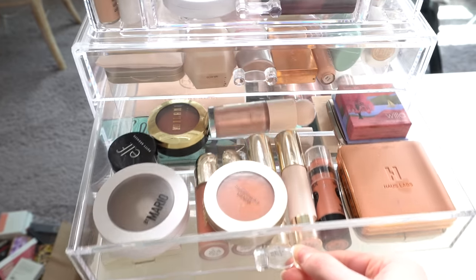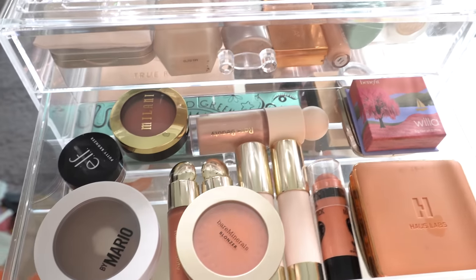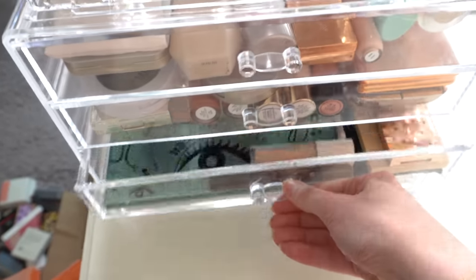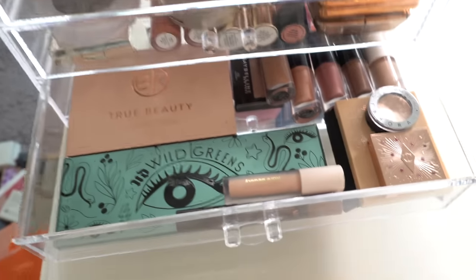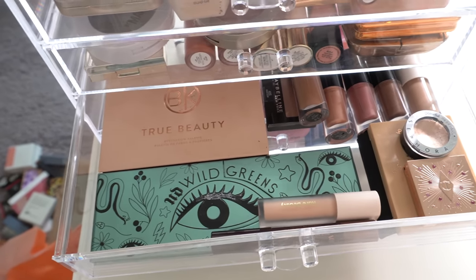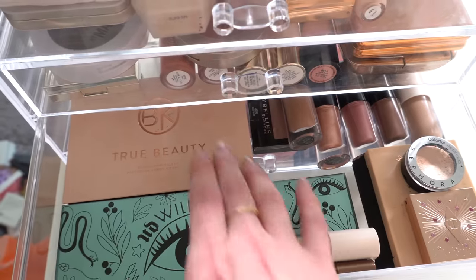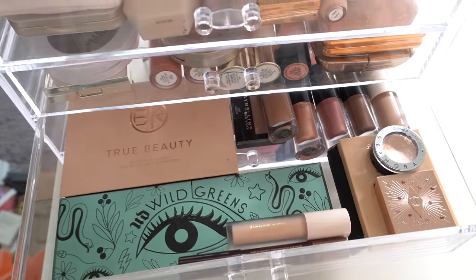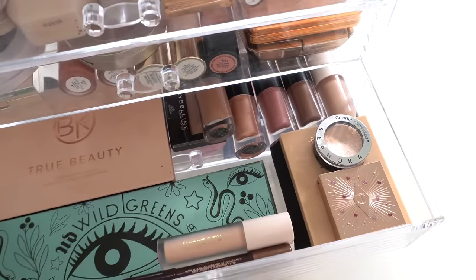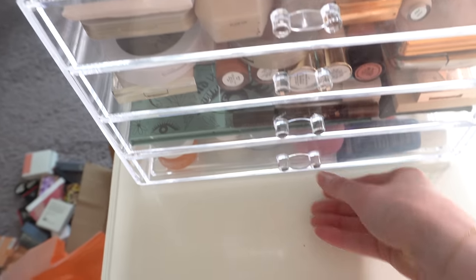I've also definitely used all of my blushes and bronzers that I kept in here. So I have my project pan stuff in here as well. This drawer I use a little bit, not a ton. I don't wear eyeshadow on a daily basis, so sometimes I find I don't use the eye products as much. So I might even end up keeping maybe the BK Beauty palette in here just because I used it, but I didn't use it a ton. I did use the single shadows and my Surratt in my essence though, so there's that.